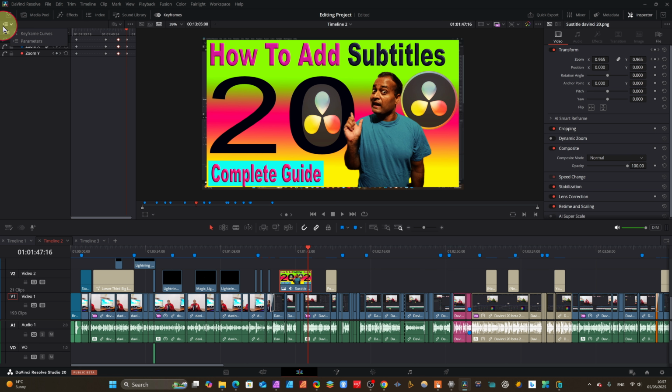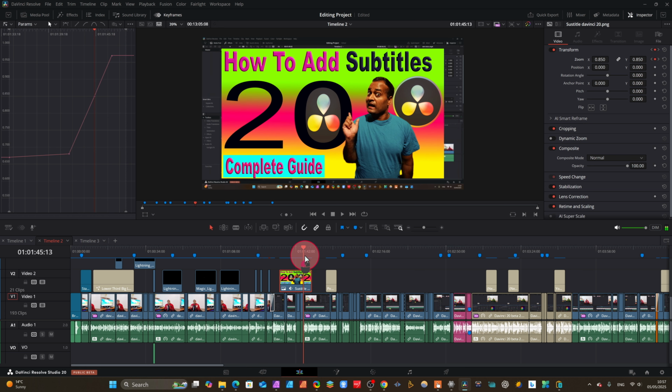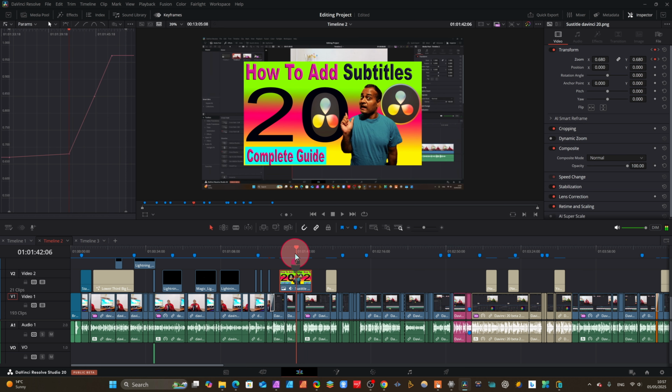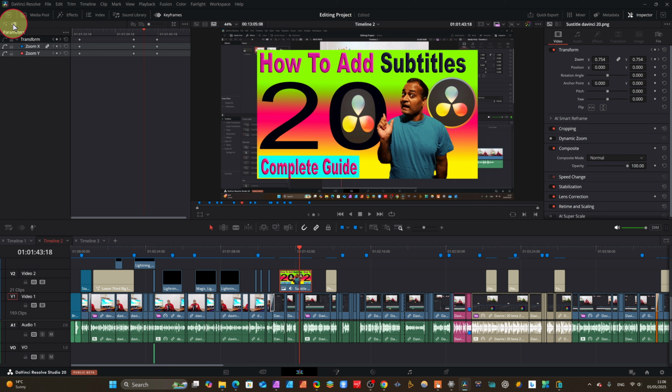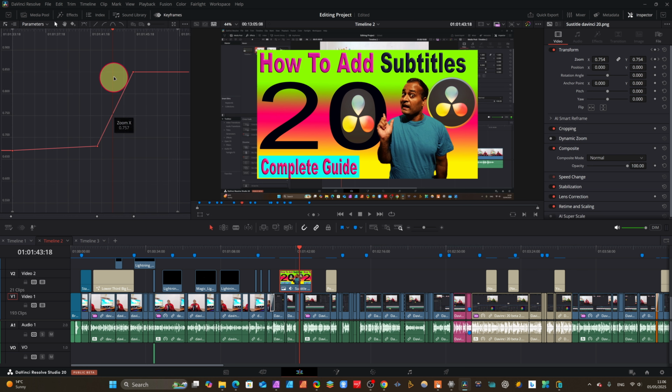When you click here in the corner, you can see this is actually the parameter. And when you click here, this is a curve. Here you can make it more precise. You just come here, click here, our curve will be here. In this way, just drag your header here. So we have added a keyframe here. And when we click here, you can see these are our parameters. And we can directly click here, curve. Now we have the curve editor.